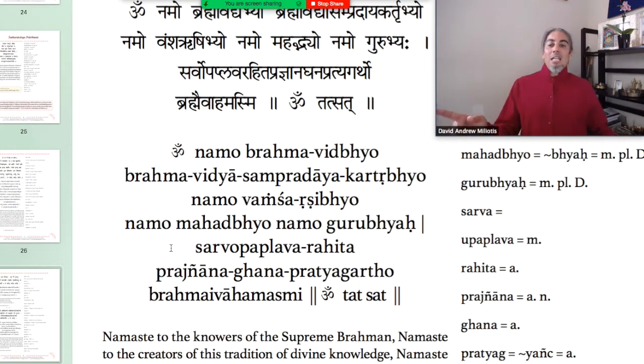Next line. Namo Mahadbhyo, Namo Gurubhyaha. That same line. Namo Mahadbhyo, Namo Gurubhyaha. From the beginning together. Om Namo Brahmavidbhyo, Brahmavidya Sampradaya Kartribhyo, Namo Vamsharishibhyo, Namo Mahadbhyo, Namo Gurubhyaha.